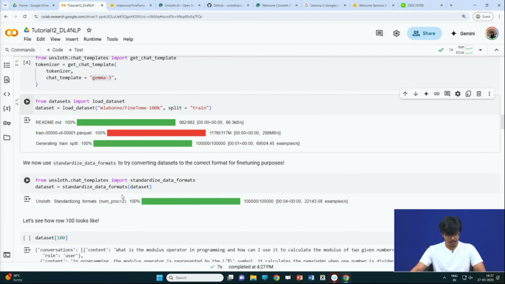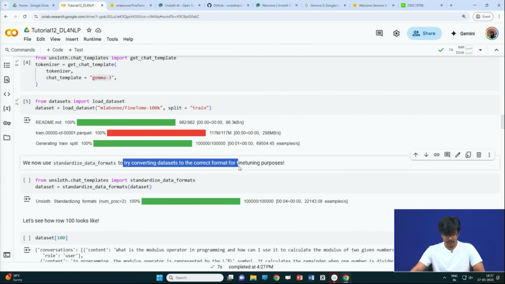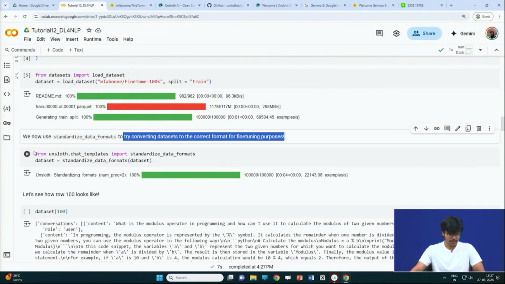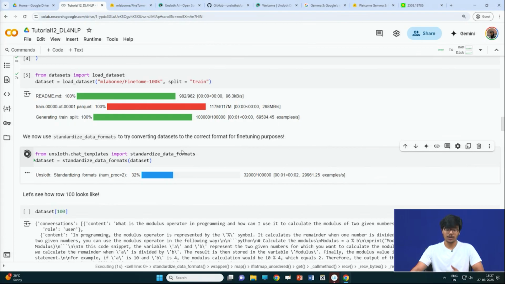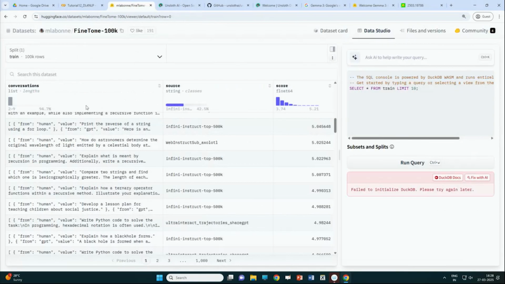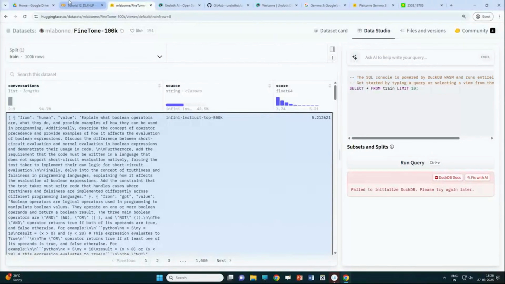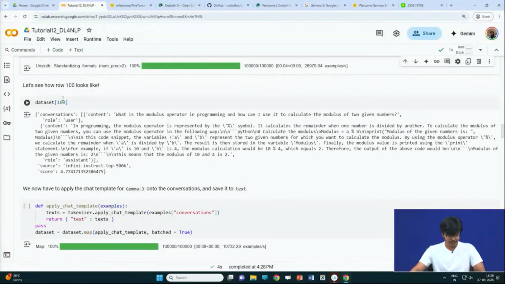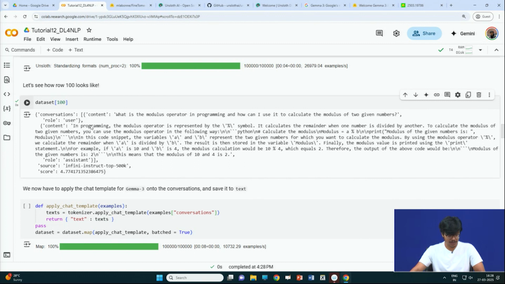So yeah, it's downloaded. Now we will use standardized data formats to try converting datasets to the correct format for fine tuning purposes. So we have to change the format for fine tuning into the correct format, not like it was here, but according to which the model can consume. So let's see how dataset 100 looks like.